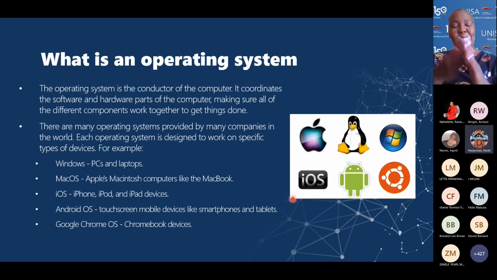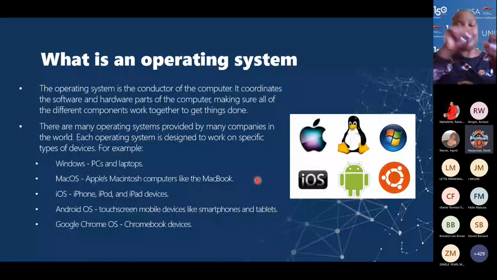So depending on your device, you will have a different type of operating system. So Richard is going to pop in a poll. We want to know from you guys, what operating system is your device currently using? And if you know what it is, please do pop in the answer for us. Then we can gauge what you guys actually use and what type of device is using the operating system. Because as we said, it's quite important. So please make sure you keep your operating system up to date, because that will definitely be quite important.